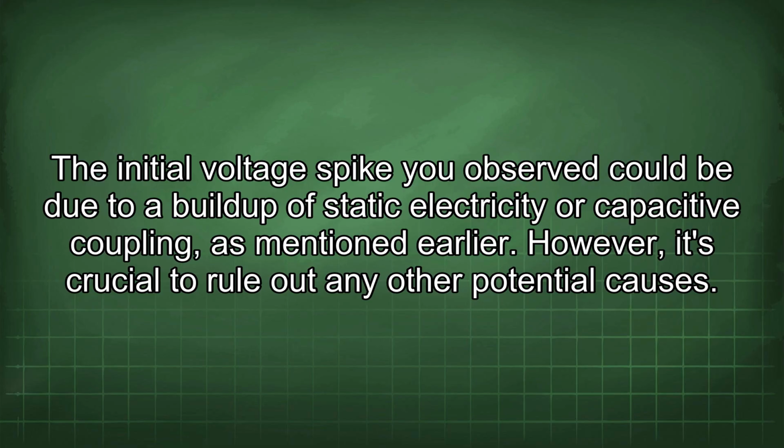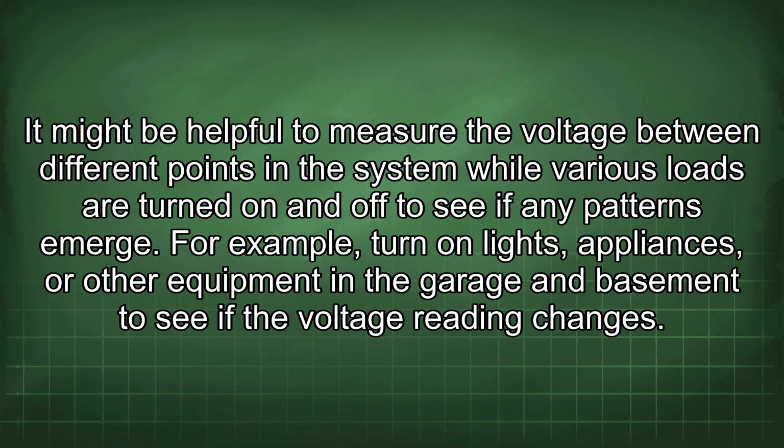The initial voltage spike you observed could be due to a buildup of static electricity or capacitive coupling, as mentioned earlier. However, it's crucial to rule out any other potential causes. It might be helpful to measure the voltage between different points in the system while various loads are turned on and off to see if any patterns emerge.